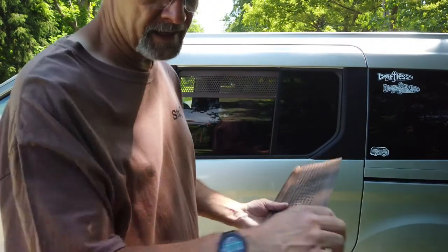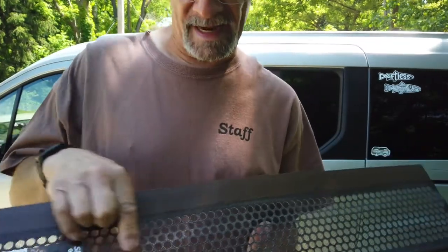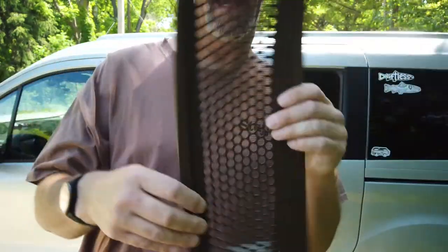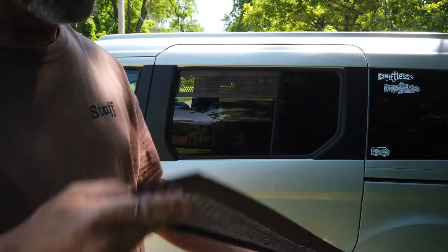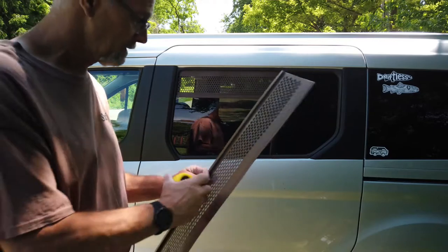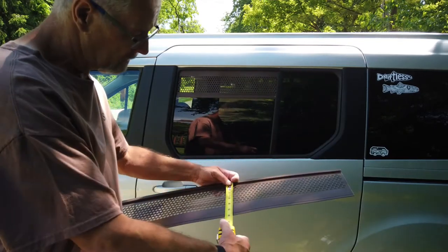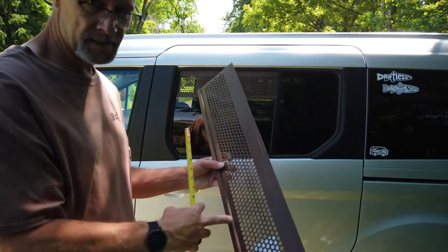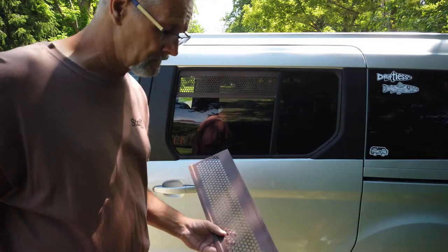You have to look at each side — one side has the screening, the other side just has the outer holes. I made it so the screening is on the inside. I also left the gutter guard at full height; I don't see a need to cut it down. It gives you a five and seven-eighths inch space above the window, which should be more than adequate for most purposes.